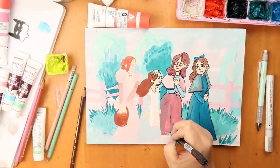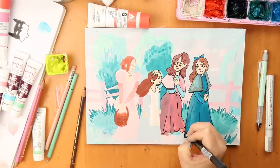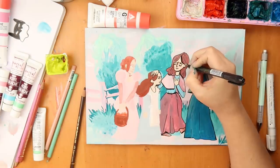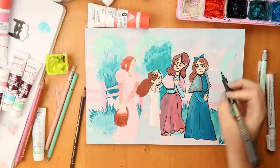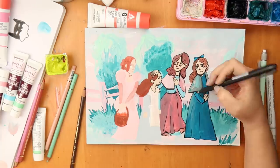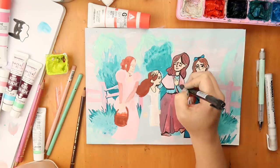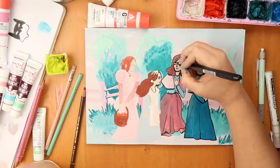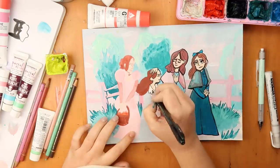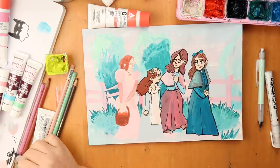Each of them sort of match with each other. I like the colour scheme of the whole piece because it is matching and you can see it as a scene, maybe with a filter over it of just pinks and hues, and I really like that about it. Maybe the background is not too bad, but definitely the women inside the painting are the main aspect of the painting, which I guess makes sense, doesn't it? Because it is Little Women. I really enjoyed doing this and I'm happy that I pulled out the 100 page challenge to try on this copy of Little Women.